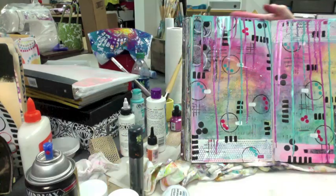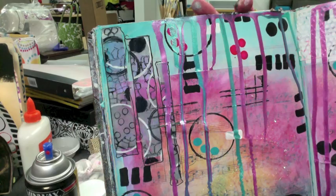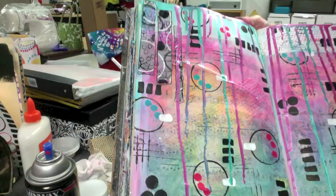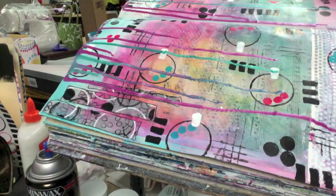Honestly, not one of my all-time favorites, but at least we got to show you a couple of little techniques. Show you the tape on there that we made on the jelly plate. There we go. A little bit of shine on the tape. The lighting is very, very tricky from this side. Let me turn this book sideways like this. Is that going to help me any? There you go. You can see a little bit of the gloss of the tape. You can see the 3D.